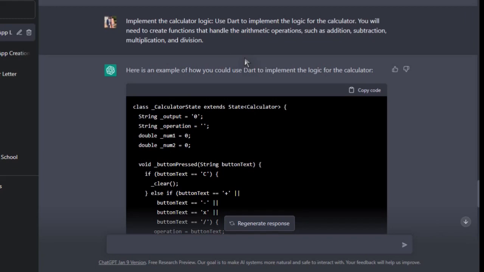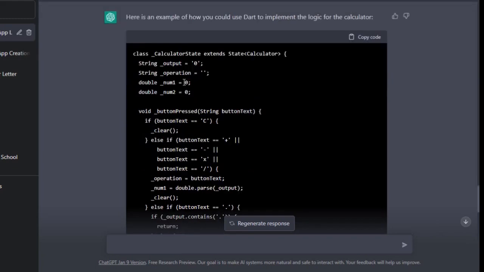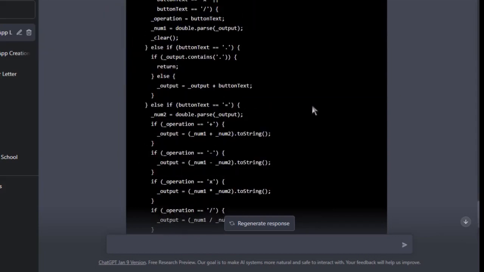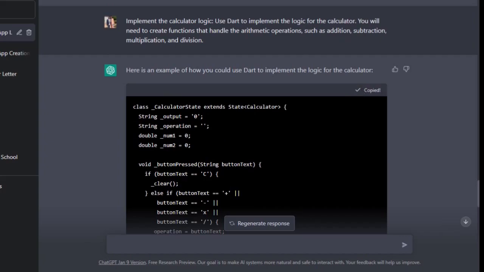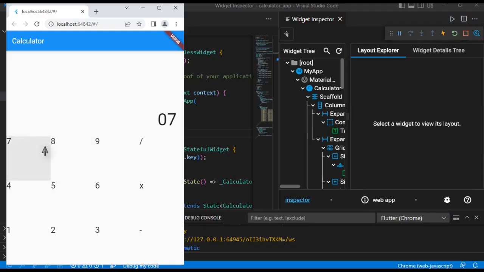And that is basically how we taught ChatGPT to actually implement the logic for a calculator and carry out the mathematical operations, and it gave out this code. And again, let's try to see how this code works. And then let's say we multiply by 7.